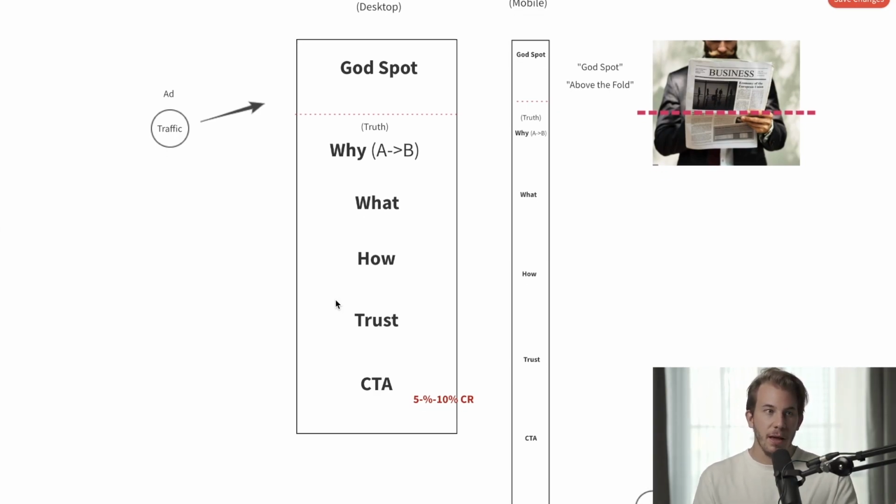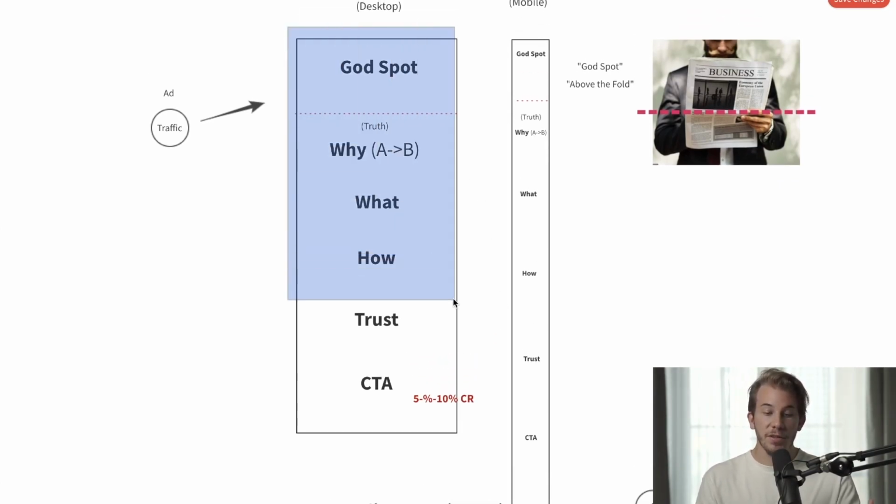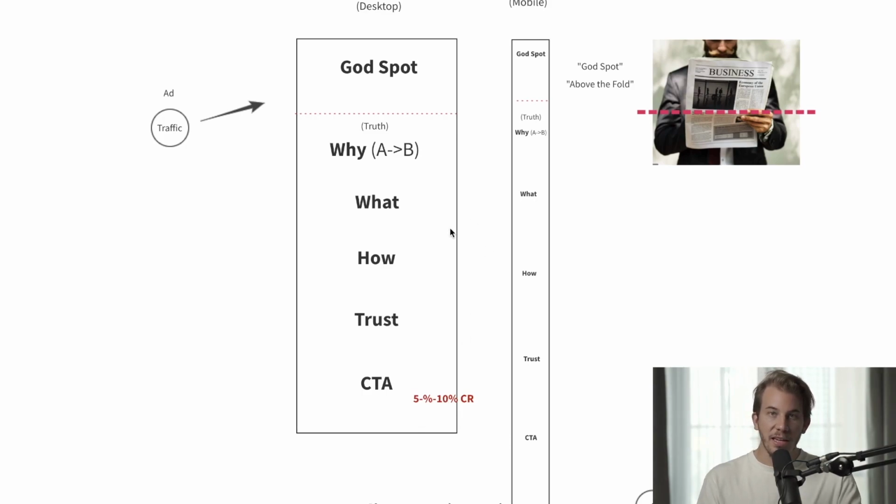For direct purchases, for e-com brands, your goal should be to aim for a 5 to 10% conversion rate. So from 100 people visiting this page, you want 5 to 10 purchases, depending on your order values and pricing and the overall funnel strategy that you have. 5 to 10% is very healthy. For lead opt-ins, it can be higher. For just a quick email download, you can have conversion rates up to 20, 30, 40%. But for anything paid, 5 to 10% is already really good.